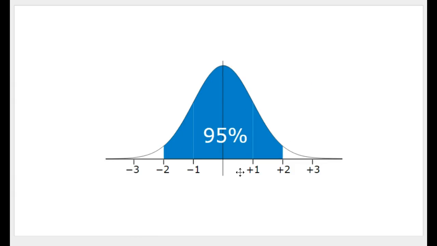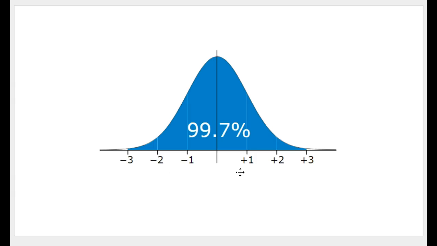When you expand that to plus or minus 2 standard deviations, that will encompass 95% of your data. So if you have 1,000 measurements, 950 of them will occur between plus or minus 2 standard deviations. And if you have plus or minus 3 standard deviations, 99.7% of the measurements will fit between those two values. So if you have 1,000 measurements, only 3 of them aren't represented in this data set. Those 3 would be considered outliers for sure.